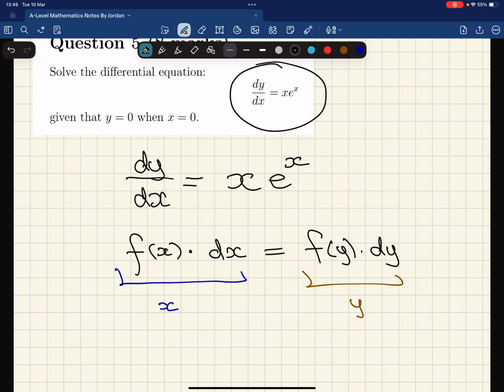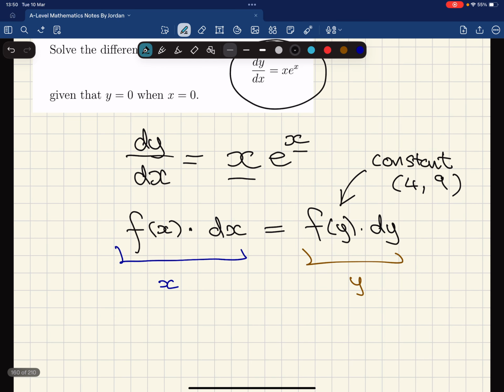Now what you might notice here is that you just have an x here and an x there, and you might be wondering, well, there isn't any y's here, and you'd be absolutely right. Now sometimes this function of y is not always a function of y. Sometimes it might just be a constant. For example, what we mean by a constant is a number like 4 or 9. So these numbers are constant because the number 4 doesn't change, it just has a constant set value. It doesn't depend on anything. Okay? So you'll see how this works here.